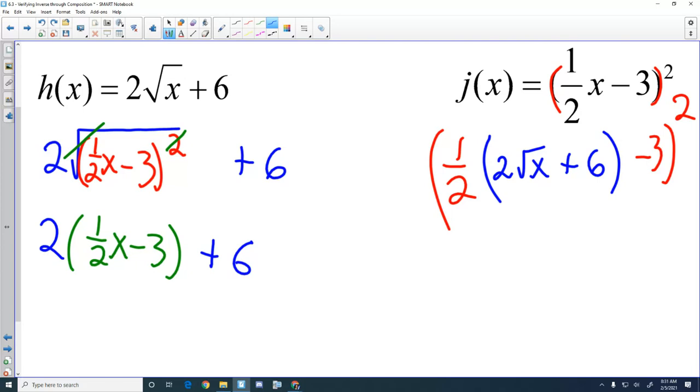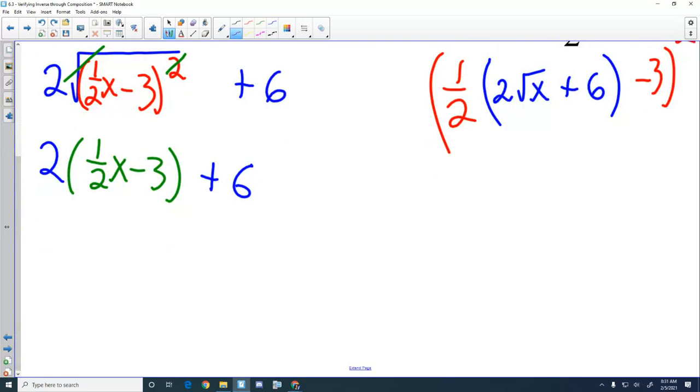What's my next step, everybody? Good. There's still a set of parentheses, and there's something in front of it. So to get rid of those parentheses, I have to distribute the coefficient. So we distribute the 2, and we get 2 times half of x. What's 2 times 1/2? It's just 1. It'd be like 2 over 2, right? If you have 2 halves of something, you have 1 whole of something. So when I distribute that first part, we get just x. What's 2 times negative 3? Negative 6. Then the plus 6. Right there, we see a negative 6 plus 6 would cancel out, leaving us with just x. All right, so far so good.